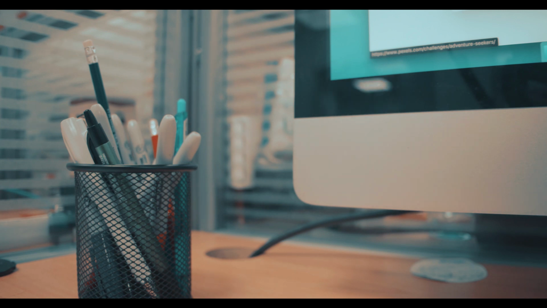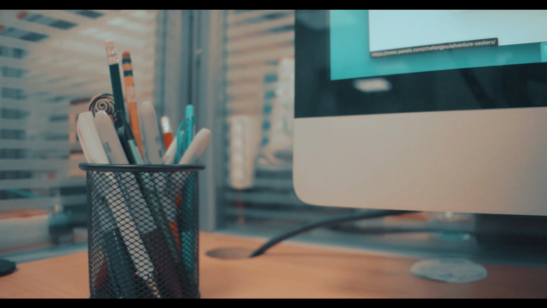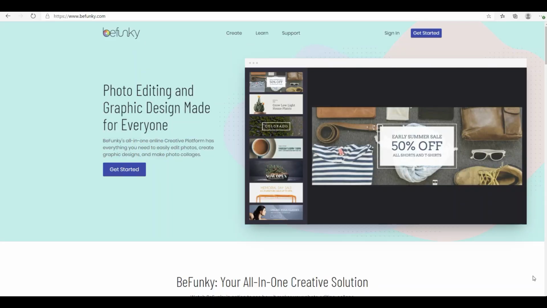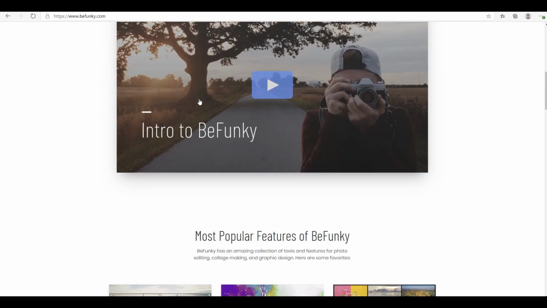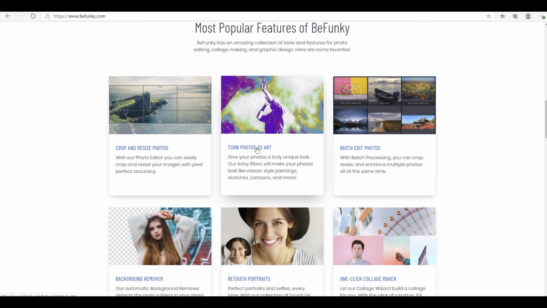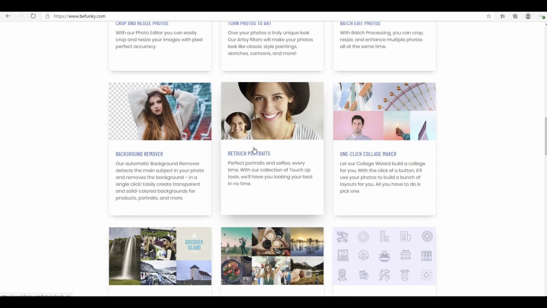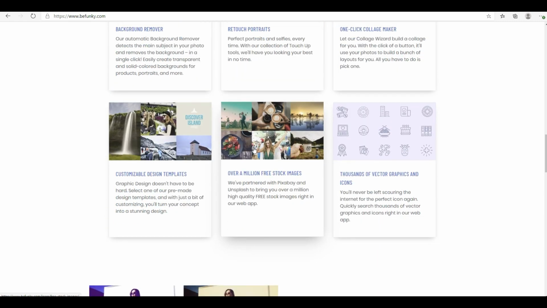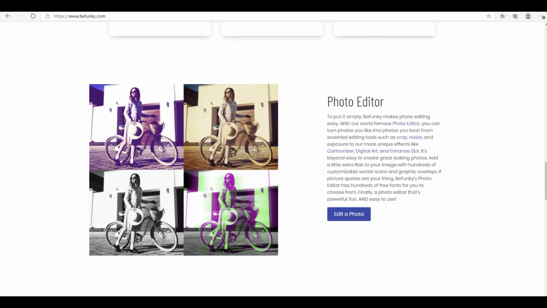So for an example, say you have a picture of a flower. You could upload it straight up to Redbubble as just that raw image of the flower, and that could work. But you could also use software to fill that flower up with other flowers, or manipulate the image to have more lighting, or use it in a collage, or create a pattern by cutting it around the flower, or you can use AI to turn it into some other piece of art. So there are a couple of skills that you need to master in order to turn your photography work into art that you can sell on Redbubble.